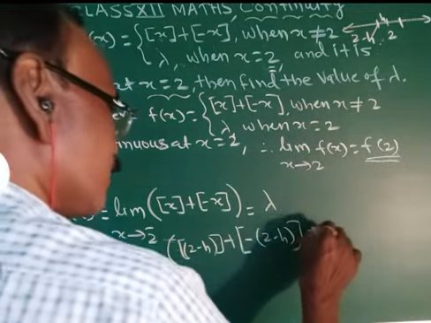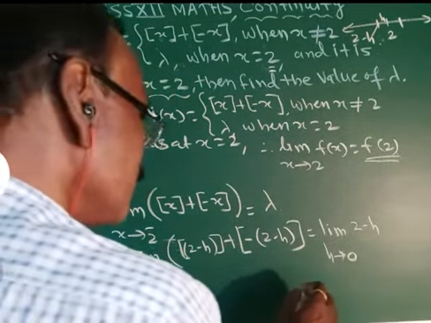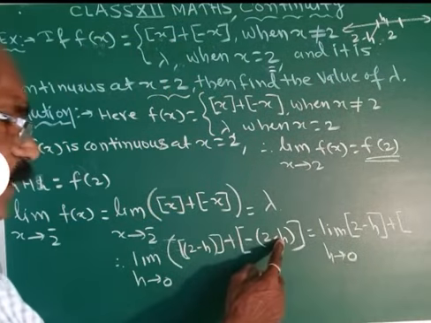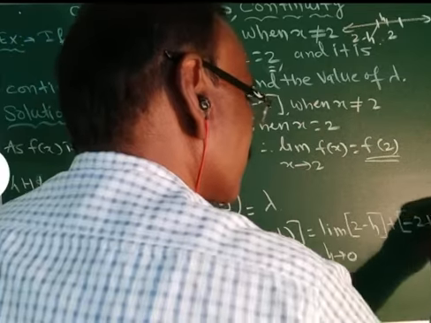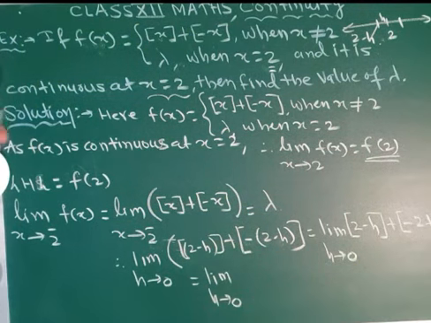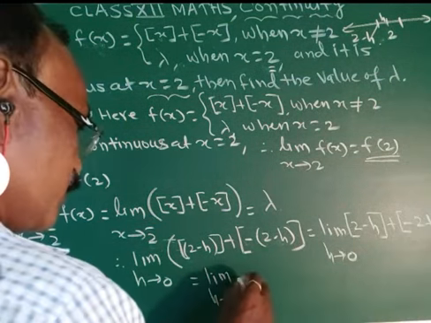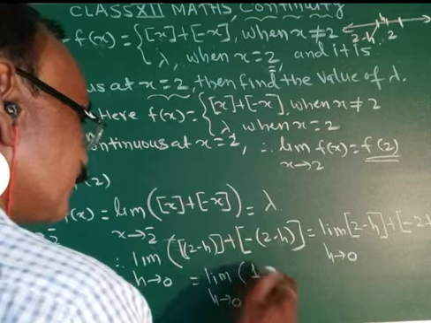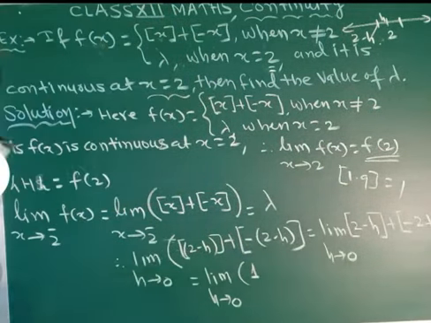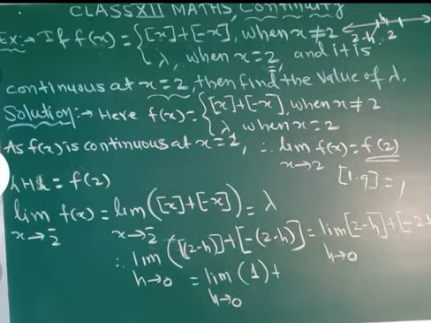So this equals the limit as h tends to 0 of the greatest integer of 2 minus h, plus the greatest integer of minus and minus, that is plus h minus 2 plus h. So that equals the limit as h tends to 0 of the greatest integer function of 2 minus h. This gives us the integer on the left hand side, it will be 1. For example, the greatest integer function of 1.9 gives 1, the integer on the left hand side. So the greatest integer of 2 minus h is 1, plus the greatest integer of minus 2 plus h.